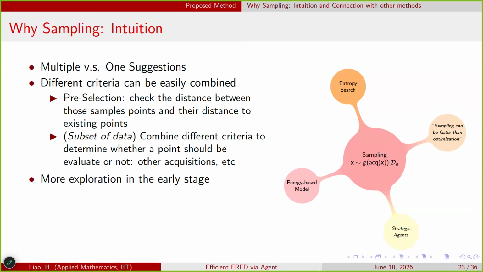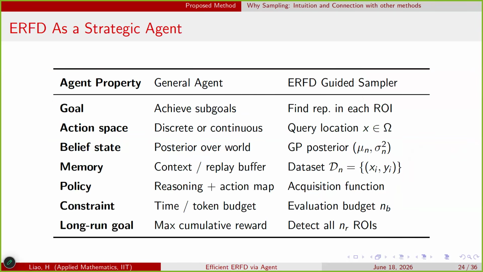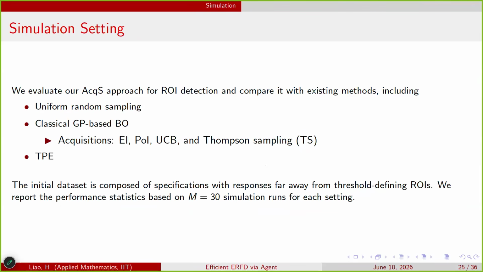And this motivation also comes from the energy-based model, as I mentioned before, or the entropy search for the distributional kind of distance. And also there are some papers that study the efficiency in optimization given by sampling and optimization. Under certain conditions, sampling can be more efficient, especially for multimodal cases, but of course with some conditions for the covariance structures. And also it connects with the strategic agents background. So that's basically the whole model setting and what we proposed.